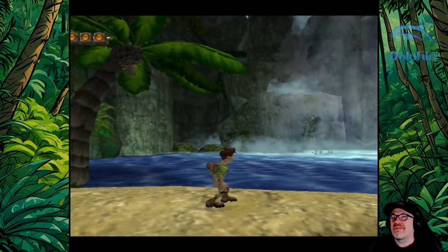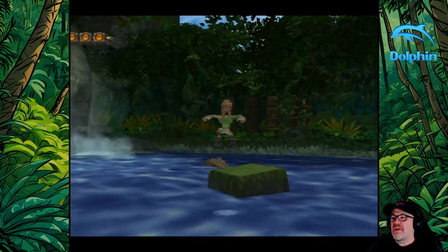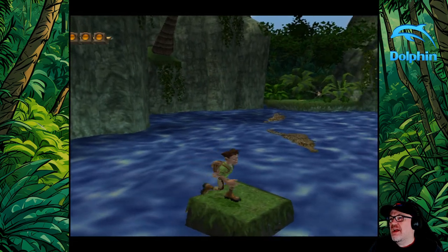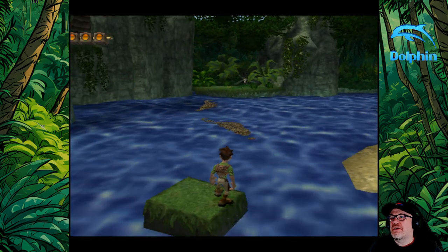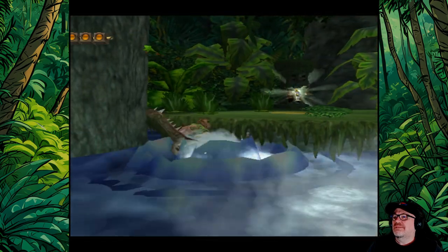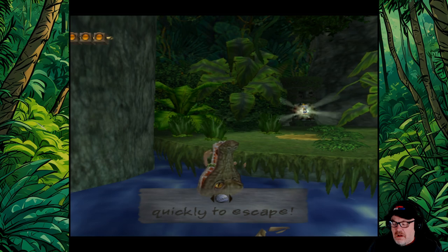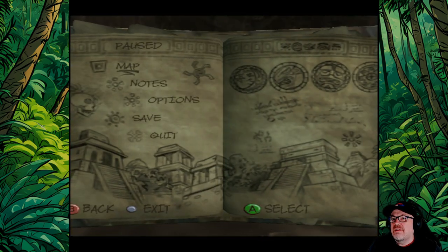Look at that waterfall. Nice. All right. So, jump on here. And I saw something over here. Yes. Alright, okay. I'm going to try double jumps. Ah, no, that's not what I want to do. Okay, press that to quickly escape. No. That wasn't the right button, was it?